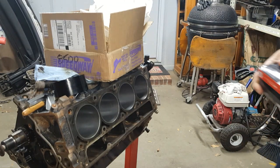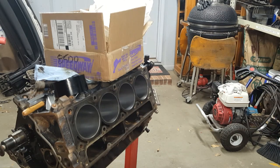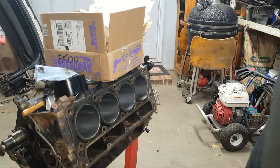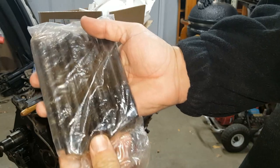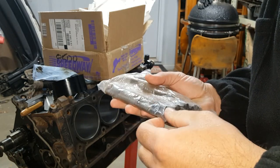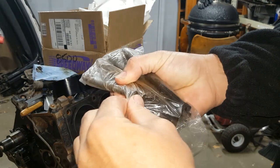Let's have a look at the quality of these LS head studs. How about that, y'all? I know this is probably going to trigger a bunch of y'all, whiny millennials and such, but I didn't buy ARP stuff. Are you going to cry? Here's the bag they come in. Clearly got some packing oil in there because the bag is kind of discolored from the oil. Let's open one up here just to get out of the bag and see.